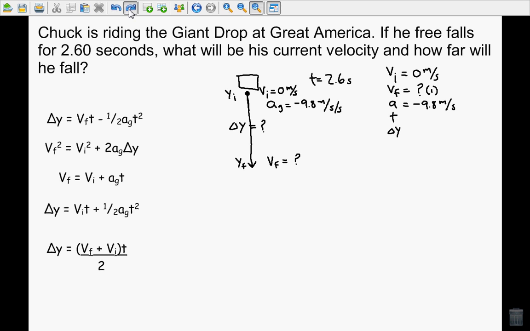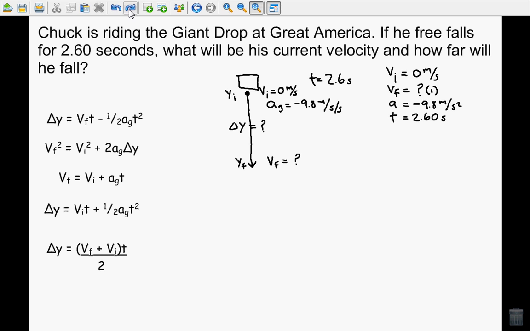And then here's my acceleration due to gravity, here's my time. And then I'm going to put a 2 next to this question mark because that will be the second thing that I figure out. Alright, so on my piece of paper, I could cover up the second thing I want to figure out so it's not maybe distracting to me. And I'm just going to focus on these 3 variables I know and the one that I don't know. So now I need to find an equation that will help me find final velocity and that doesn't have displacement in it because I've covered that up and I need to find that later on.